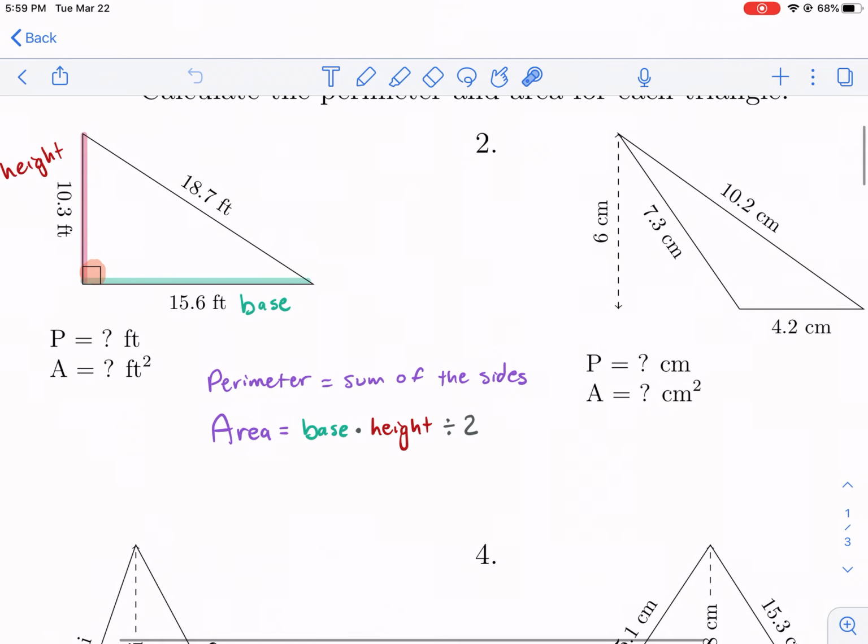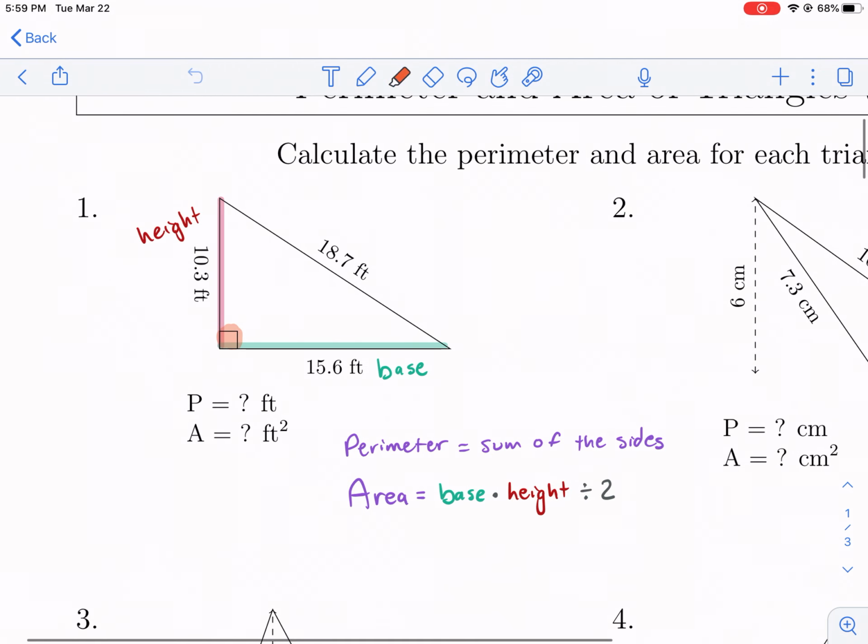Area is a little bit different. Area is when we're talking about the space inside. So if we're talking about a fence like a yard, the area would be the amount of grass in that yard. Okay, so that's kind of like a backyard example. There's lots of other examples that you can talk about. Square footage in a home, we're talking about the amount of carpet, and so on. So let's talk about how do we find this.